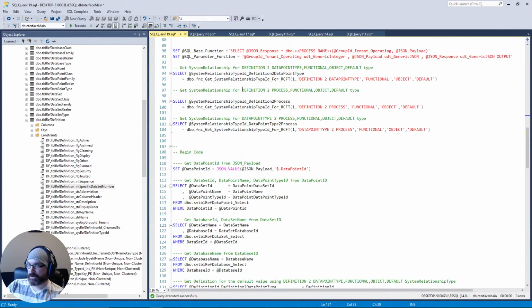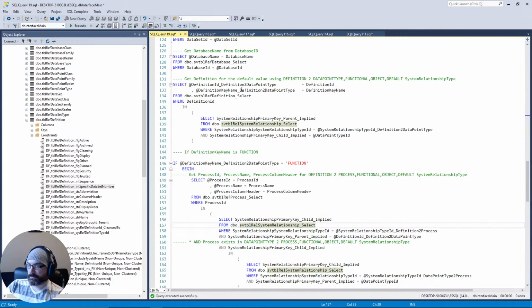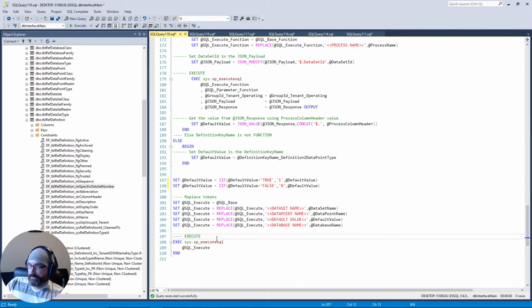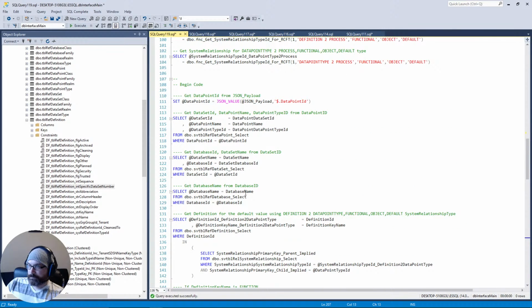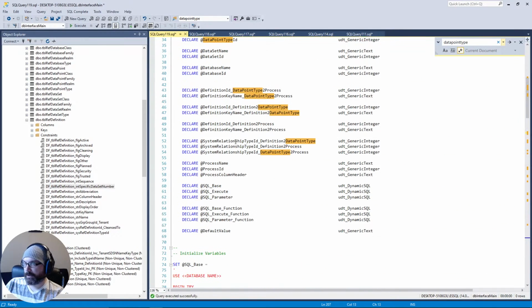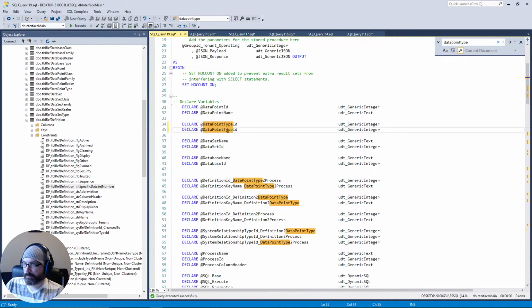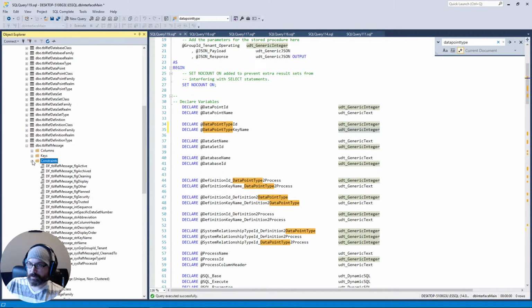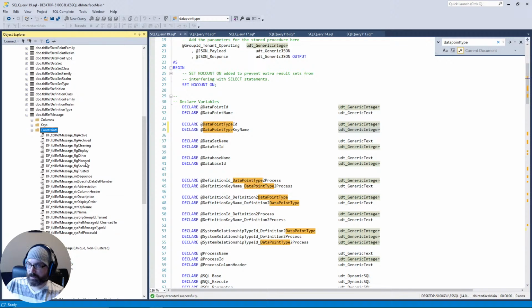I hate errors in general, so I will say this. Database name, where's data point type? Okay. We're just going to skip primary key. It's not hurting anything, but that is fine. And just so I'm not all over the place, because I am all over the place, I did get all of them created, so this does work.